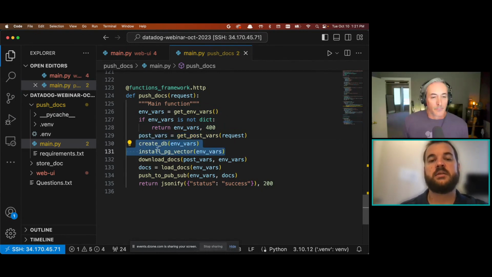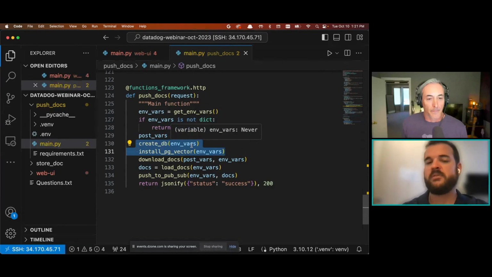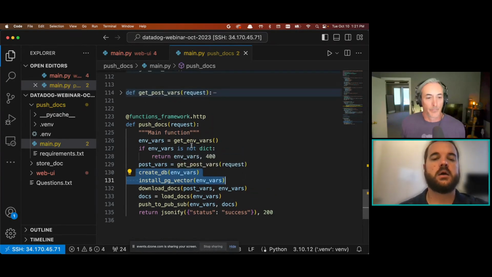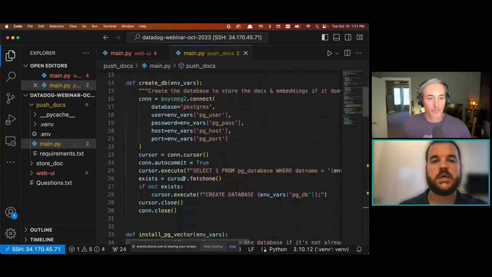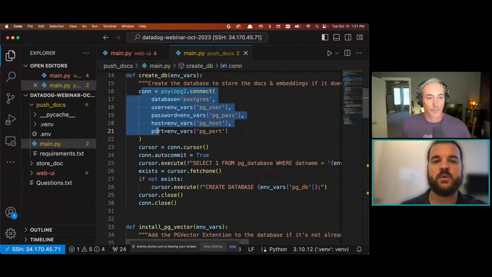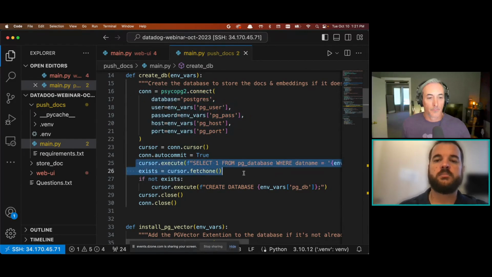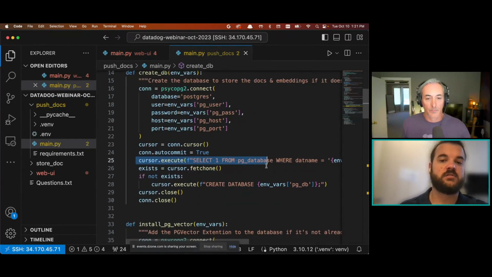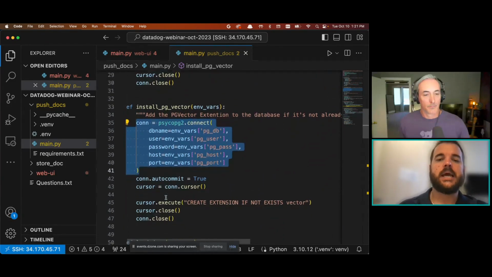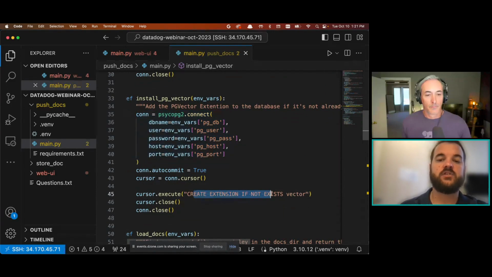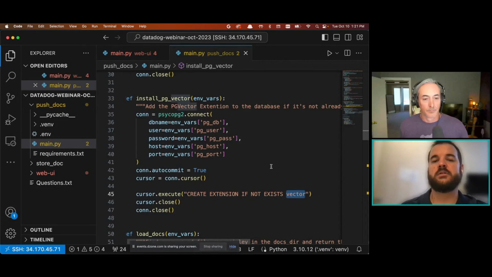We need to set up the database that we're going to use, because remember I dropped it from the beginning. And we need to install pgvector into the Postgres database. So let's look at those. This is the code to do that. We're connecting to a database and seeing if the database exists or not. If it does not exist, we're going to simply create the database. Pretty straightforward. Once we have that, we're going to connect to that database, and then create the extension, if it's not already installed, called vector. So that's all there is to getting pgvector up and running.